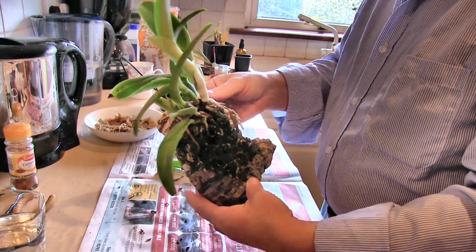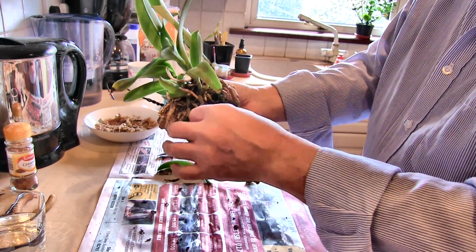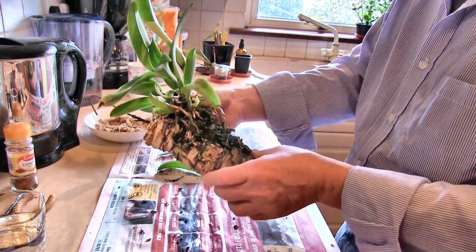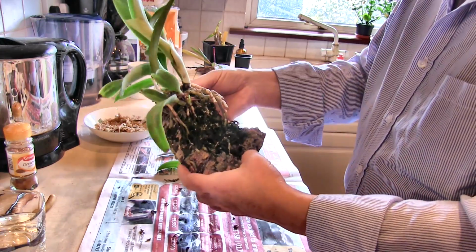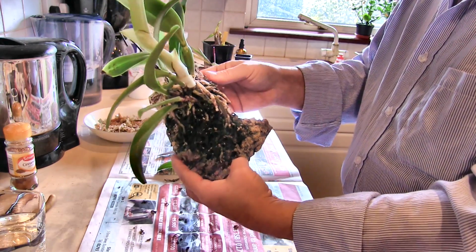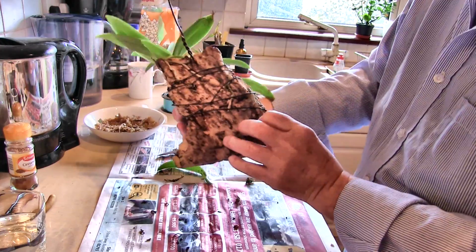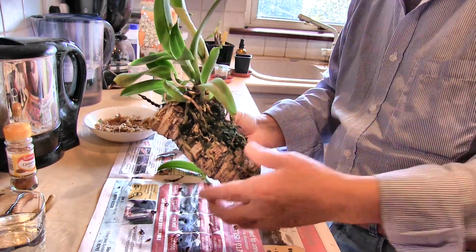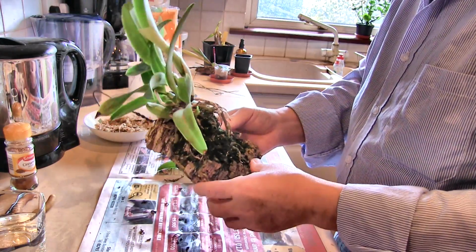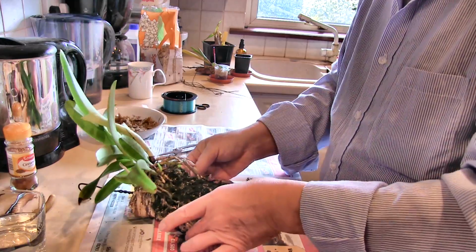So I'm going to put a bit of cinnamon on that. There's no point in doing that yet, because boy are you going under the tap. I'm going to wash out all this old moss, get these roots as clean as I possibly can, give it a spray with the old H2O2, hydrogen peroxide for those who don't know, and then I may just put a little bit of new moss around it. But quite honestly, this one's probably going to stay bare rooted. The roots that have done the best have gone directly onto the bark, not in the moss. So that tells me that that's how it likes to be. Okay, so that's what's going to happen with this one. I'll show you it when I've cleaned it up, but I won't show the process because I'll have my back to you. Okay, I'll come back when I've done that then.